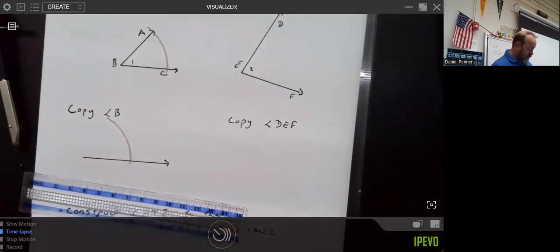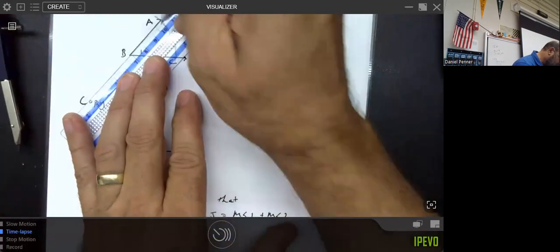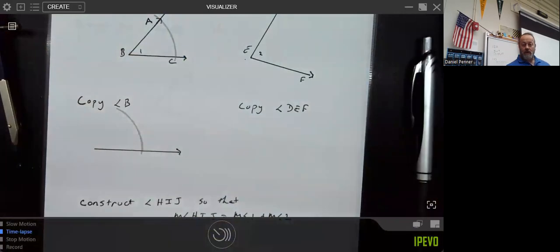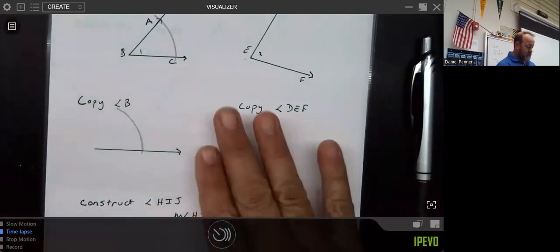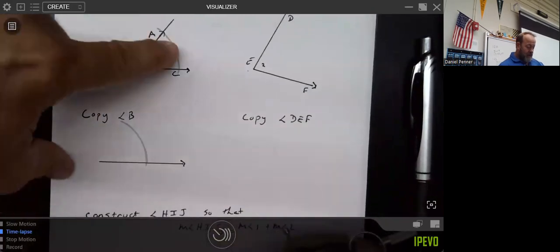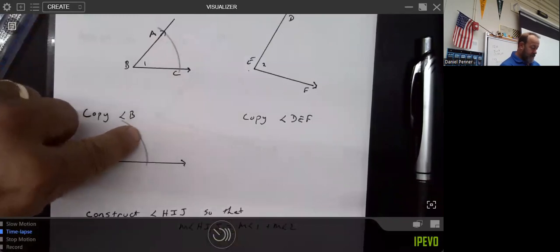Now, this actually models something a little bit interesting. Sometimes you end up going, oh man, I would have liked my ray to be a tiny bit longer. And so you can always extend it a little bit if you need to, since rays go forever. So I copied the same arc on these things. If your arc is bigger or smaller, it's not going to be a problem.